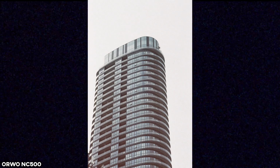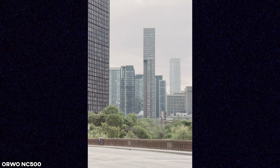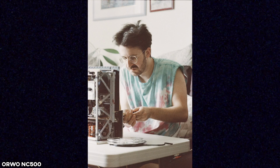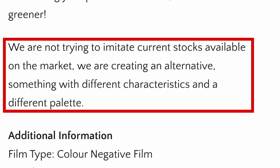First up, I shot a roll of NC500. It's a rather washed out color film that has a look somewhat reminiscent of expired film results. Super muted colors, and it's very grainy for a 400 speed film. It has nothing on any Kodak color film, so making that comparison is largely unfair. In fact, ORWO is pretty aware of that. Kodak stuff has pretty realistic colors, along with pretty consistent manufacturing quality as well.